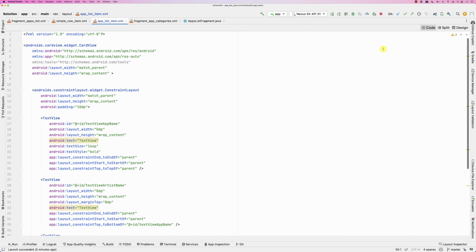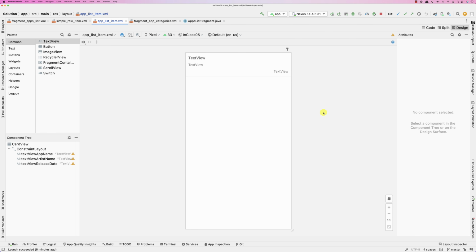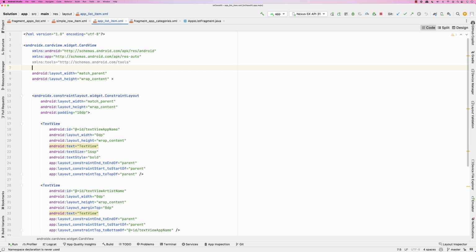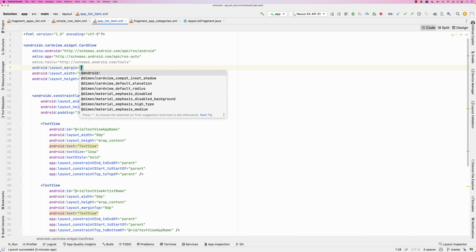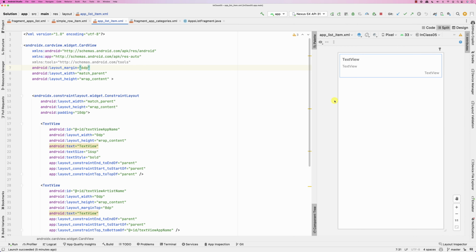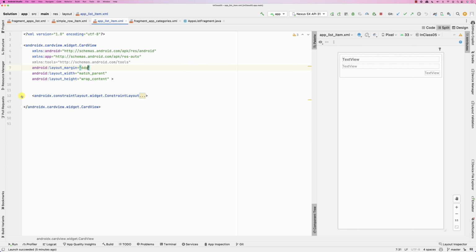This is what it's gonna look like. So if you go look at the design, see here there is a card view. The card view itself, I could give it a little bit of a padding. So basically I could go in and give it a margin. Maybe I'll give it a margin of, let's say, 6 dp. Now if we go back to the app, here is the card view, right? So all I did is just surround it by a card view. It's exactly the same layout, but surrounded by a card view.